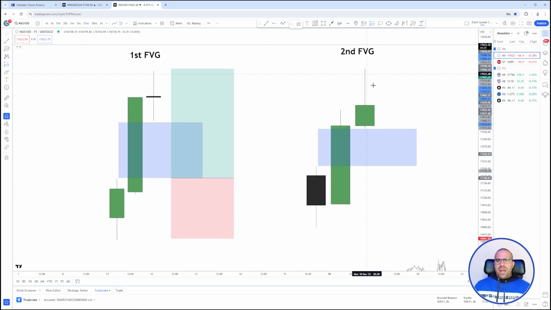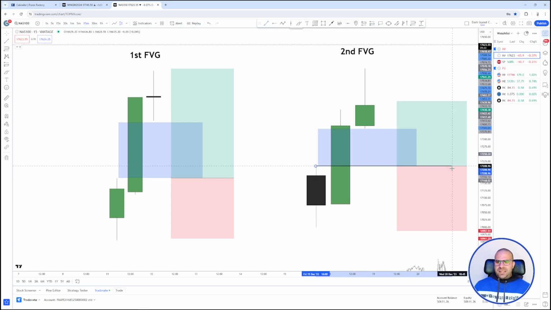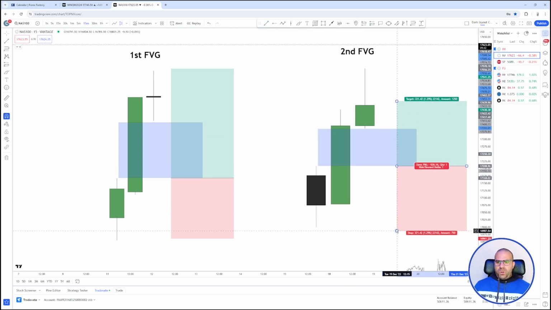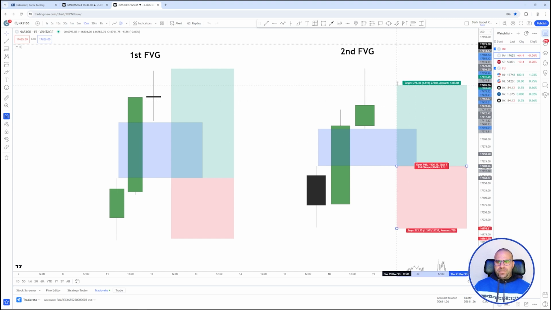The very same way, here your entry would be going on top of this candlestick right here, and the stop loss right below this candlestick over here. And as we said, since for this one we don't really care if this candlestick has a wick or not, if it would have been a body until here, no problem, you still take the entry.